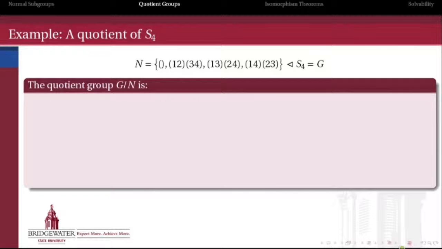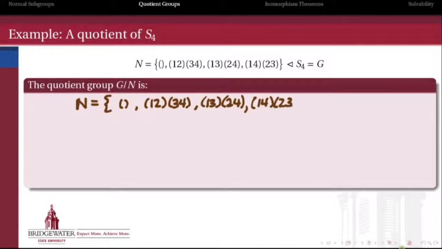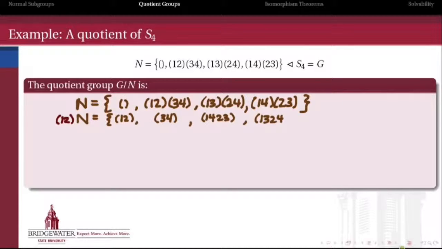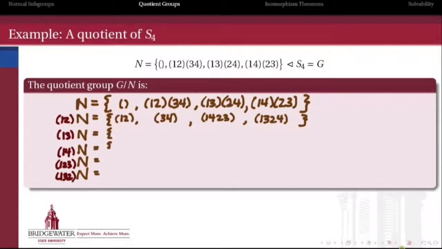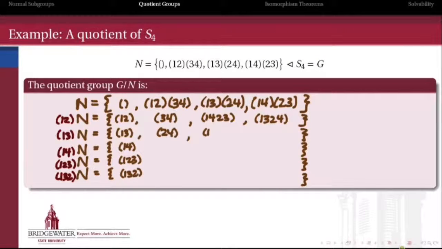All right, let's get to a non-abelian example, because this is always where the fun stuff happens. We saw this example of a normal subgroup in the previous video, consisting of these three 2+2 cycles along with the identity. So what does the quotient group of G with respect to this normal subgroup look like? Well, let's again start by listing all of the cosets. This takes a long time, because we have 24 elements of S4 to account for. But it turns out that when we list all of the cosets, there are 6 distinct versions of them, having the elements listed here.